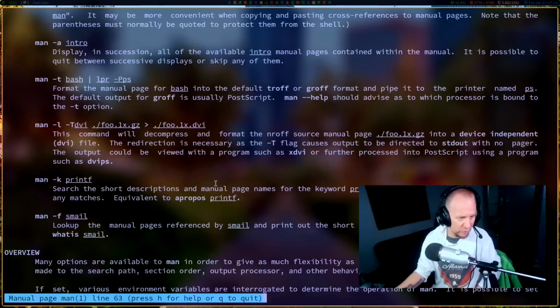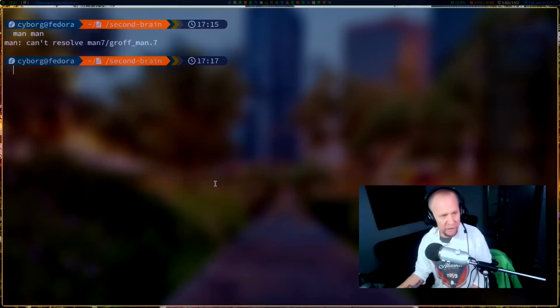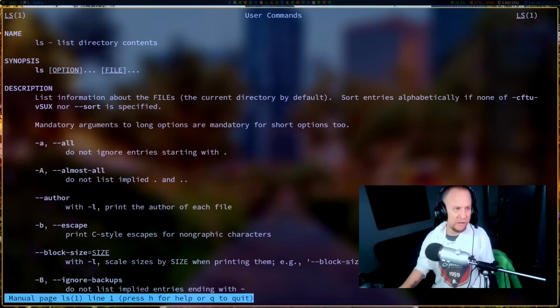You have a lot of ways to use the man page, but I really want to get into the meat of it. So if I said man ls, you see the number right here at the upper left-hand corner. This first option is probably where you're going to spend most of your time.